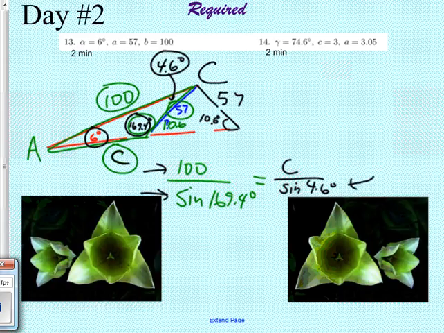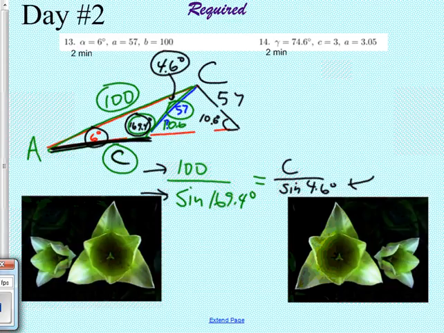What'd you get? Haven't finished it? Okay, find C, everybody. How many of you have an answer already? It's only like 6 people, so I'll give you a moment. When you're done, would you please compare it to the person sitting next to you? You're trying to find this side right here. I'll make it extra black. C.